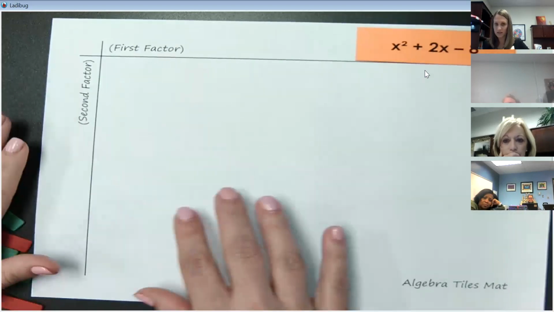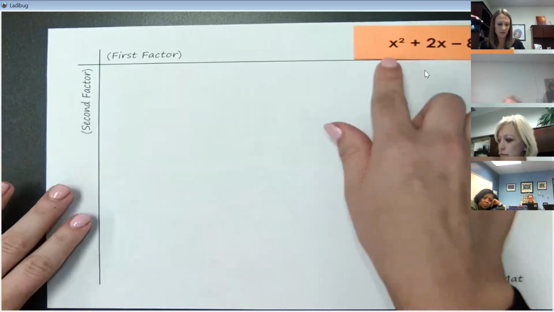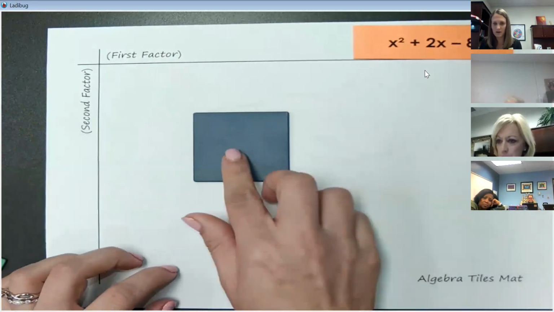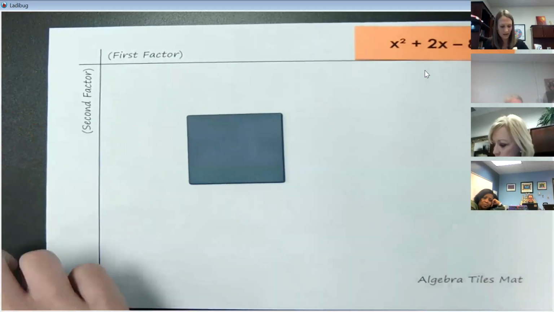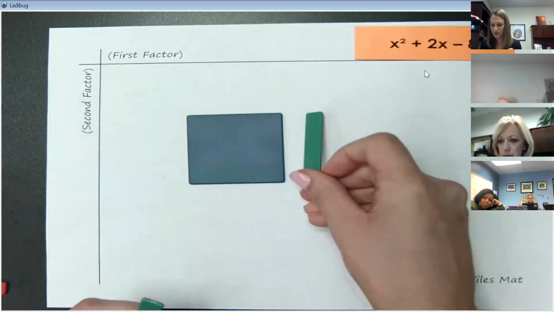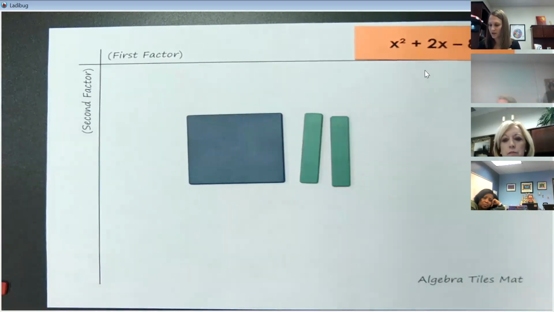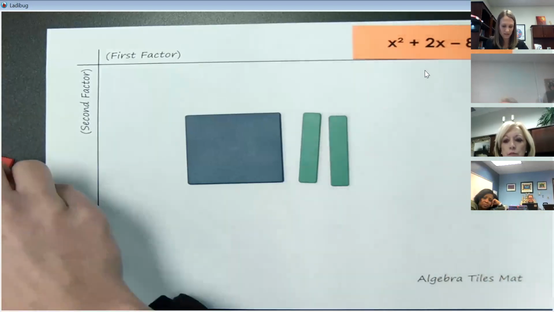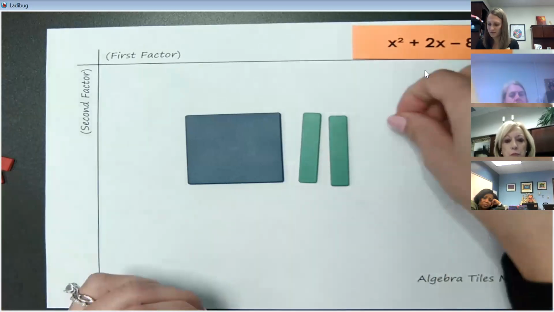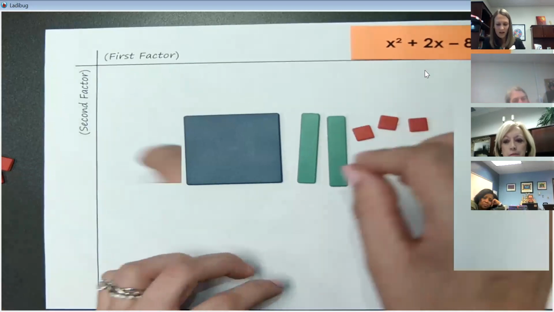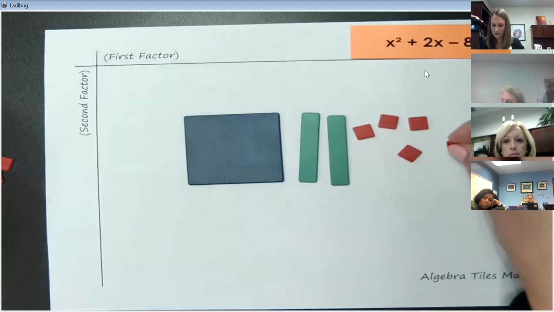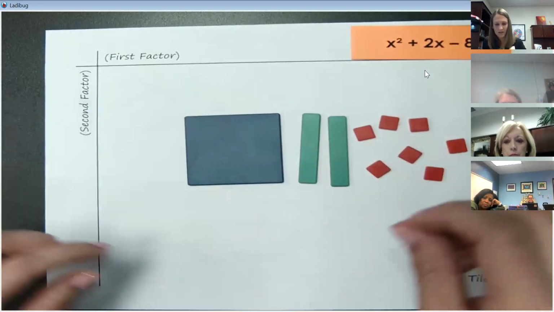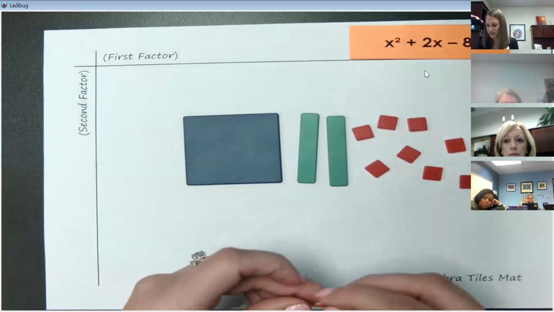So let's look at this one. What do I need in this given trinomial? Well, I know I have an x squared again, so I'm going to go ahead and get my tile for my x squared. And in this case, I see I have a positive 2x, so I'm going to go ahead and represent that. And I also see that for my constant, I have negative 8, excuse me. All right, so I'm building. And now I'm not going to answer this one for students. I'm going to tell them to get started and start thinking about what can we do.